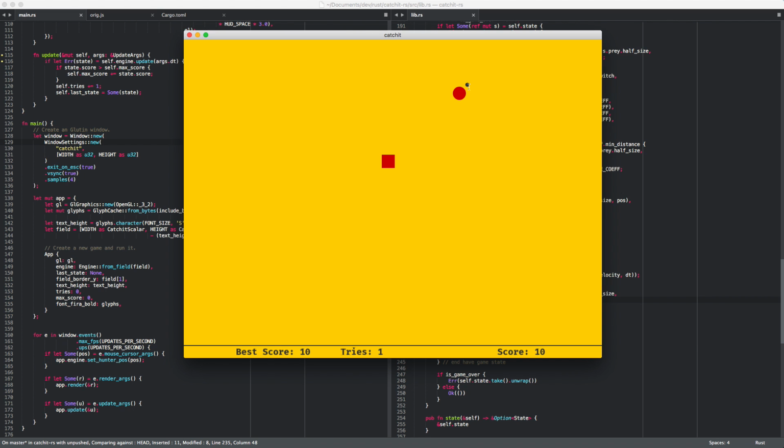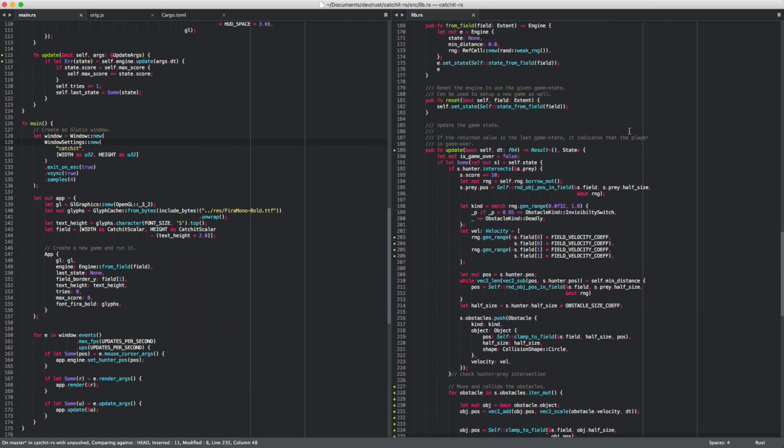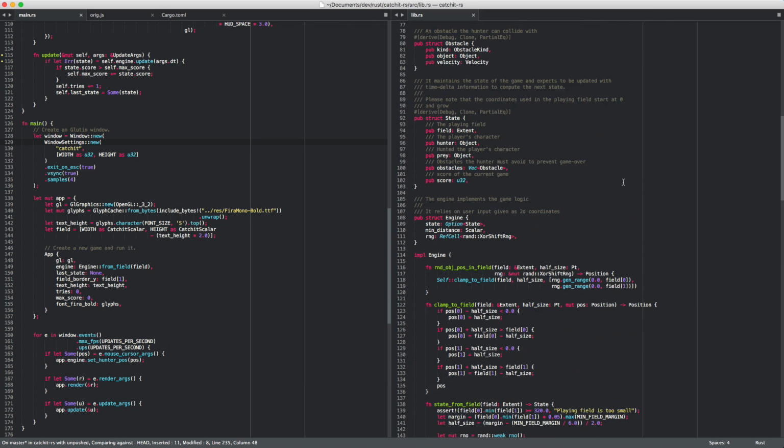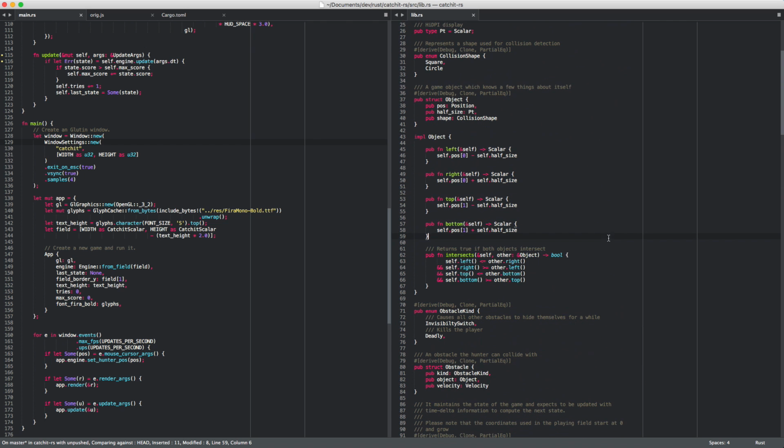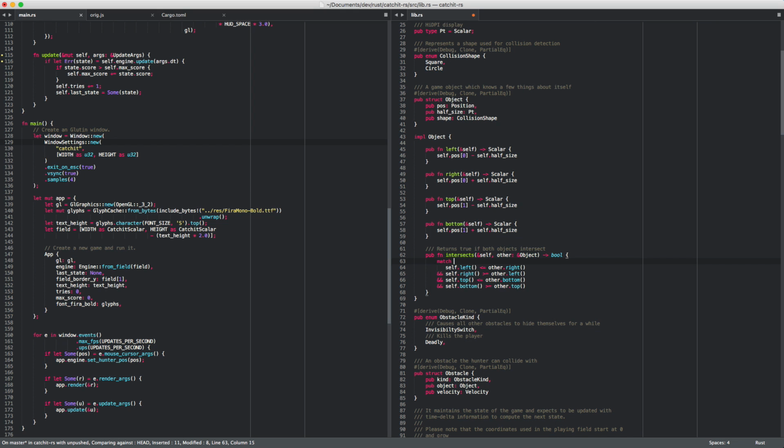Oh. Circle and circle. You want to have that correction, that thing correctly done. Right now it's not correctly done. Yeah. So that's something we have to do. Let's mark it, shall we? We fortunately have the ability to do that relatively easily. So we just match on self shape and other shape.